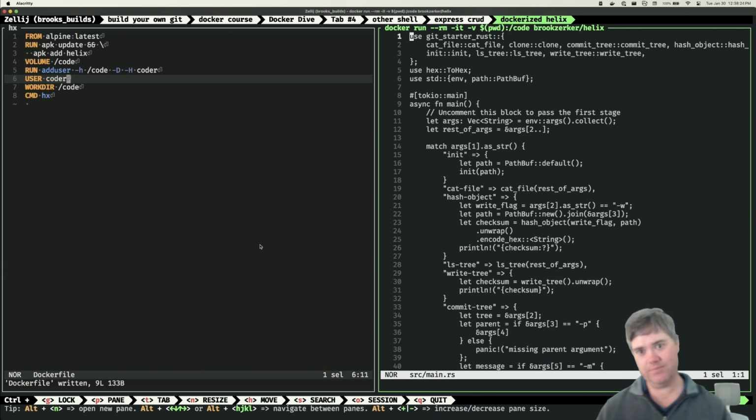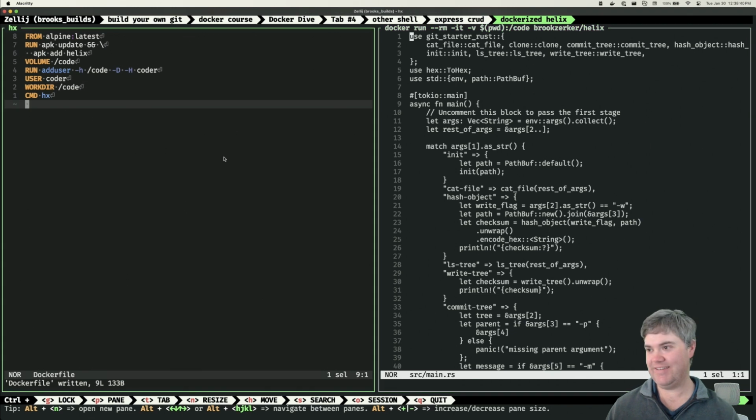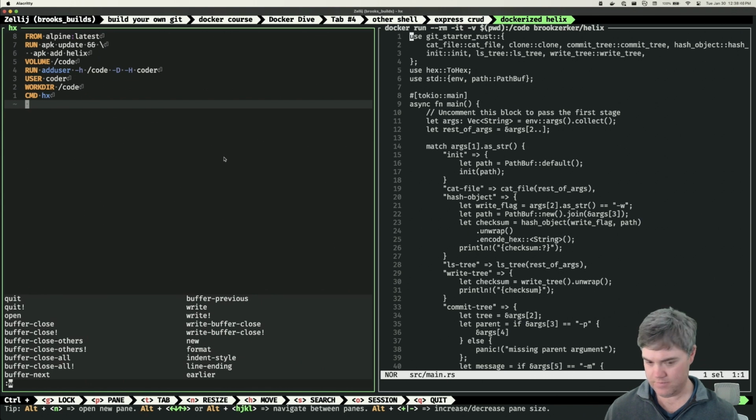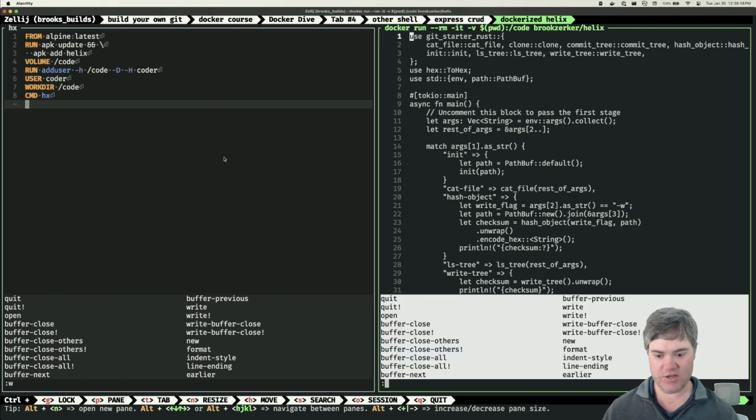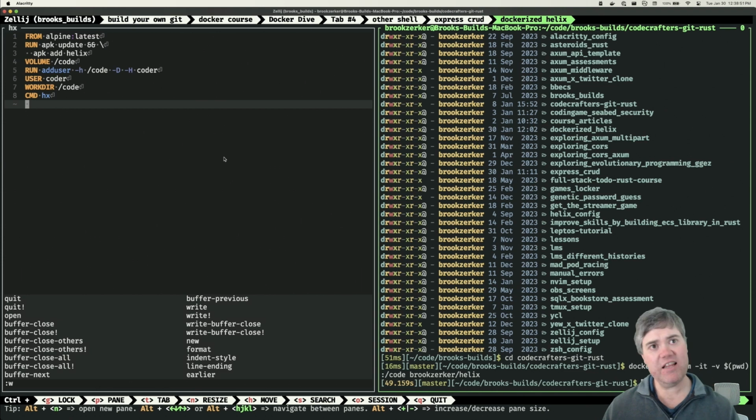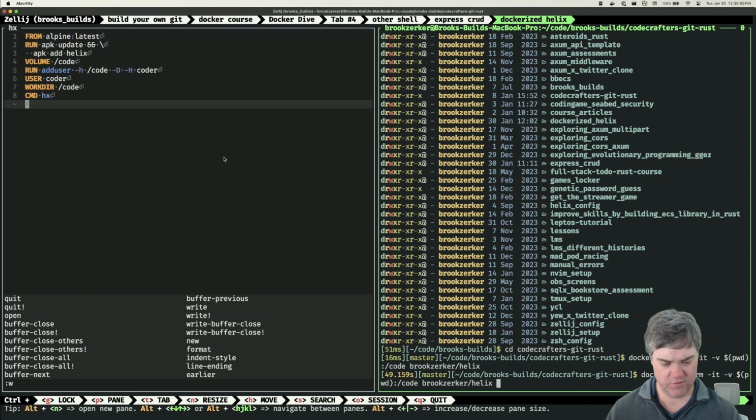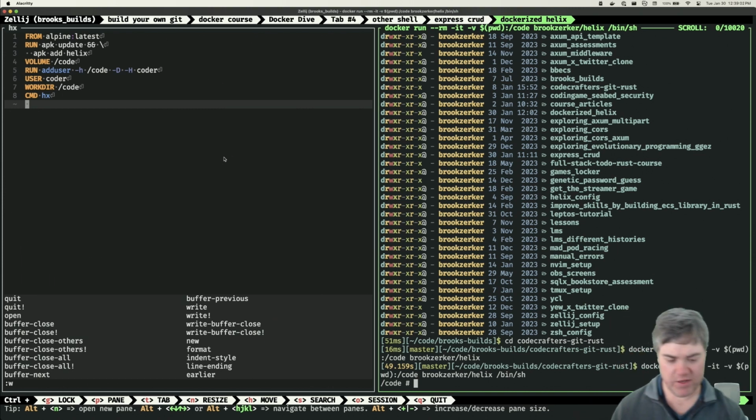This is where we're going to start maybe running into some problems with Helix. With Helix? No, with Alpine. I'm probably going to need to install Rust Analyzer, don't I? Which means I need to install Rust. Now, I need to install Rust Up and Rust. Rust Analyzer comes with Rust Up now, doesn't it? So that's override with bin sh.